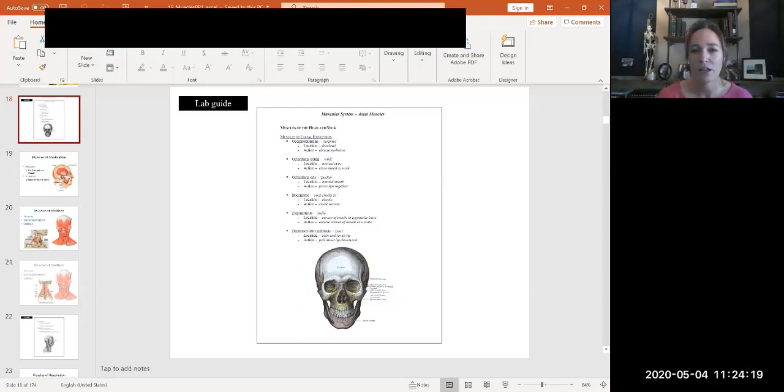And I have that there because I figured you can draw in the muscles in the proper location. So not all of them might be able to be drawn in the skeleton images that I give you, but that's the reason why there's a skeleton. It's meant for you to identify yourself the origin and insertion.